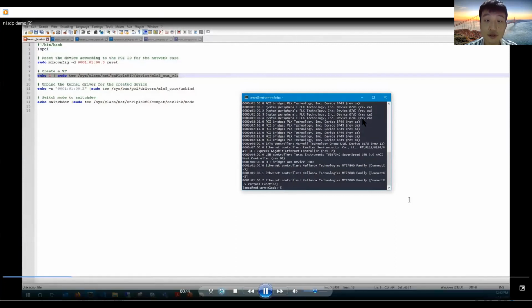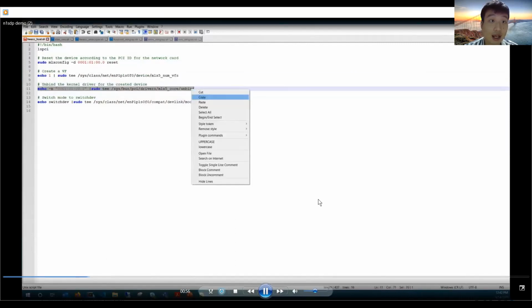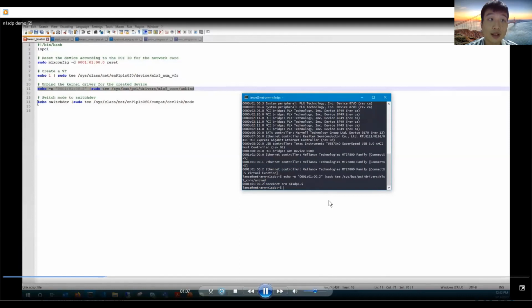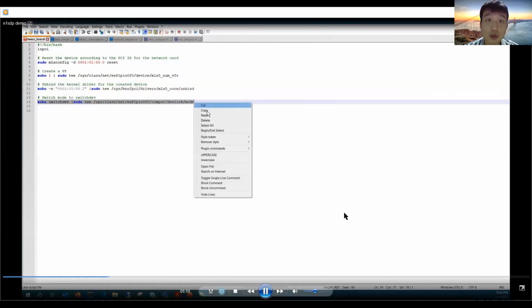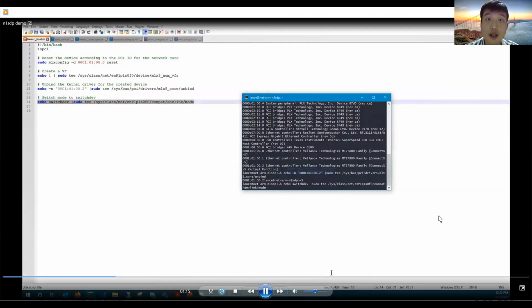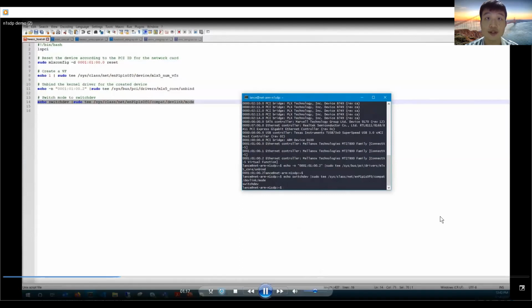We can see the virtual function information, the PCI bus ID. Then, because we need to bind the other driver later, we need to unbind the kernel driver, Mellanox mlx5_core, for the virtual function. Then we switch the SmartNIC to the switchdev mode, which is necessary for the hardware acceleration function.